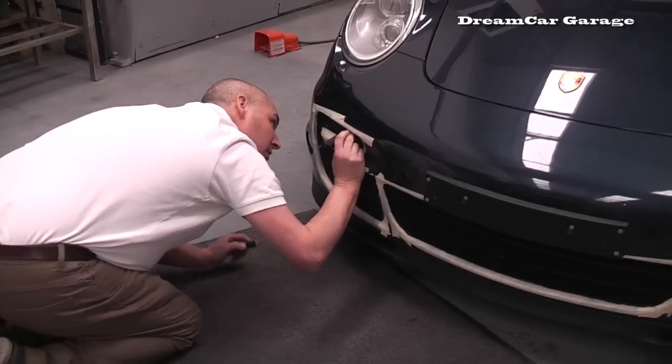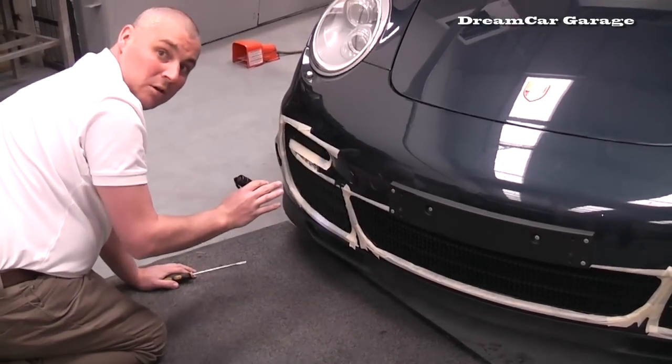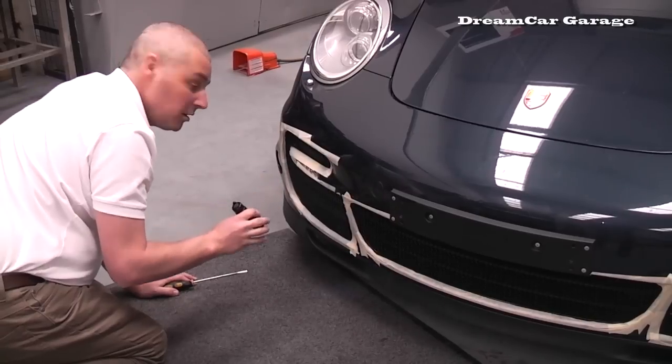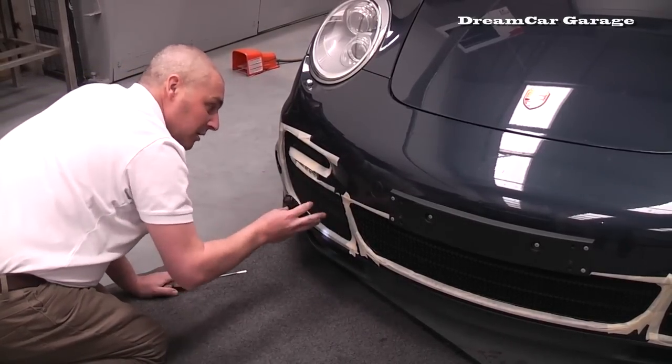So what's the key thing someone needs to be aware of when actually fitting these? Check your pipe work. Your paintwork, sorry, yeah. Protect your paintwork. Make sure all your clips engage properly. Right, okay. It's nice and solid, then you get no vibration. No chance of it falling off.